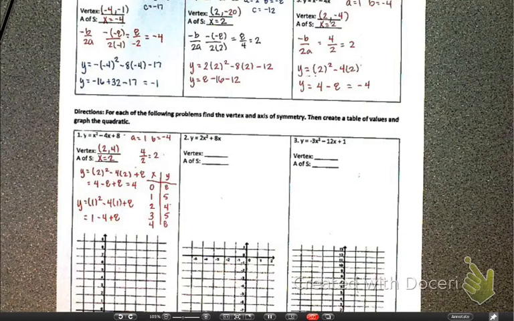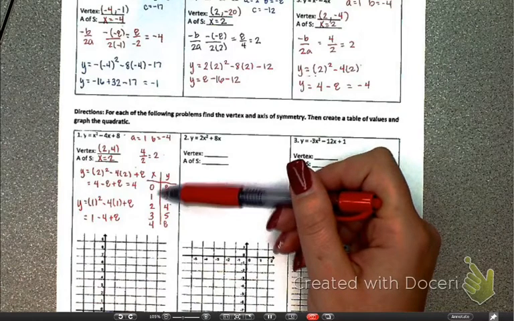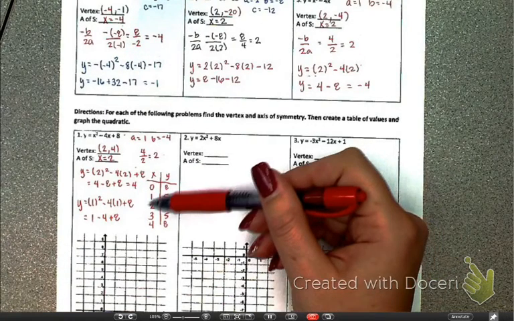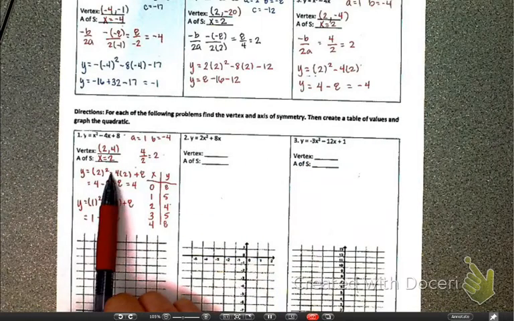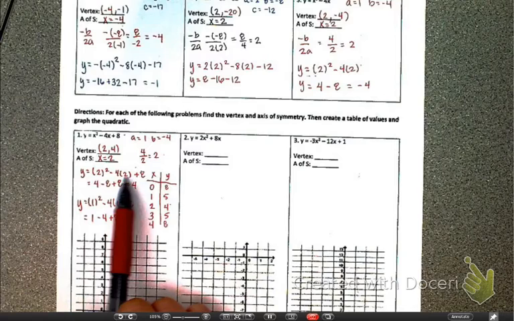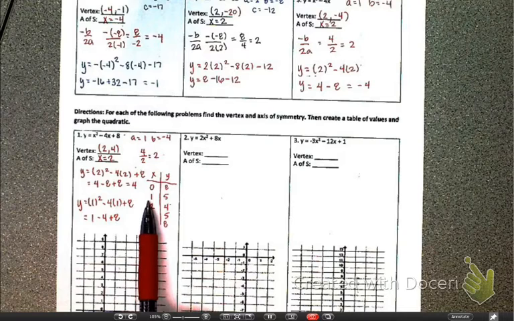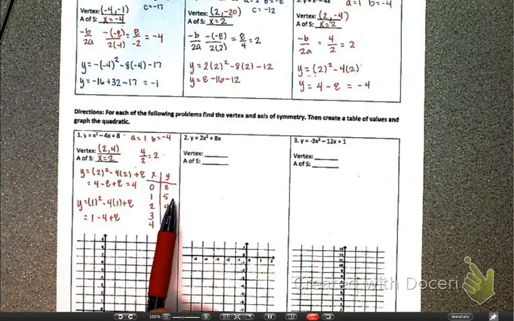That is the table, though. If I know what x is, I'm just trying to figure out y. X is 2. You're okay with that, right? So then I plug it in: 2 squared minus 4 times 2 plus 8. You plug it into the equation, and that's how you get y. And if x is 1, I plug 1 into the equation, and that's how I get 5.